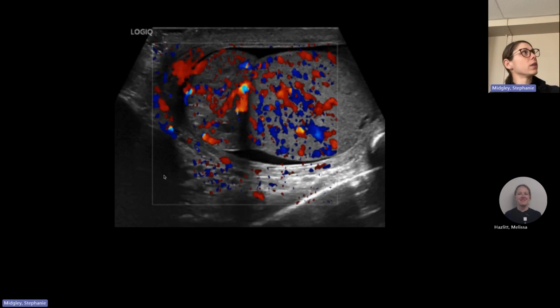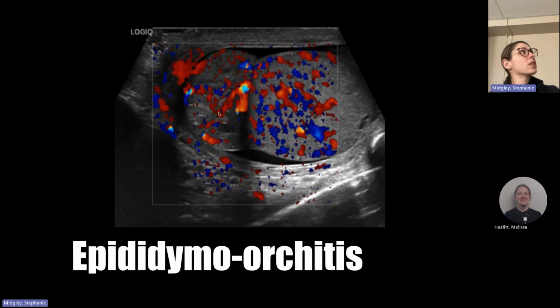All right. So what do we have here? So what's this thing? So yeah, good. So we've got hyperemia. What structure is this one? That's the testicle. Yep. So this is your epididymal orchitis, right? And this can look very similar to that hyperemia from detorsion that we saw. So that's where your resistive index would be very helpful. The other thing is that hyperemia from detorsion only lasts about 15, 20 minutes. So if you're not sure, you can go back like 30 minutes later and rescan them. And if that hyperemia is gone, they were detorsing themselves. If it's persistent, it's probably orchitis, epididymitis.